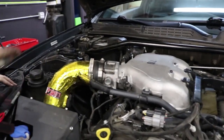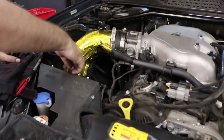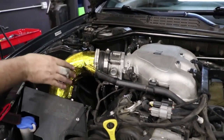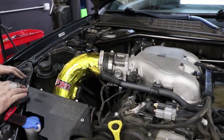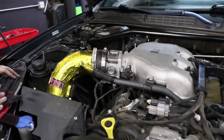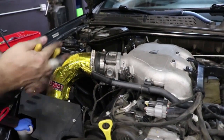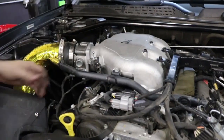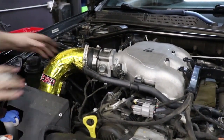Now, if you have a custom intake, this one is pretty easy. This is just a short ram. It's not bolted to any brackets. Our custom cold air intake for the BK2 works. So far, I haven't really seen any that have not worked. Some of them do need to be tweaked and finessed a little bit, but in the end of the day, they all fit, so they all work. And if they don't, then maybe you just need a longer coupler or something, so it's an easy fix if not.